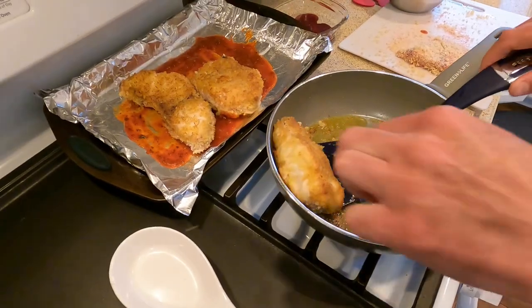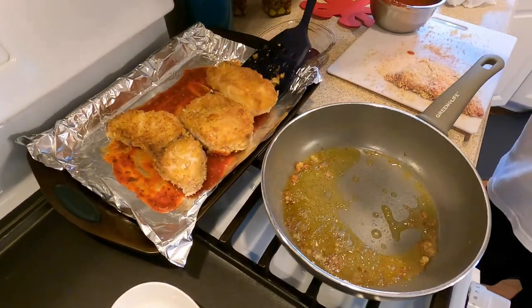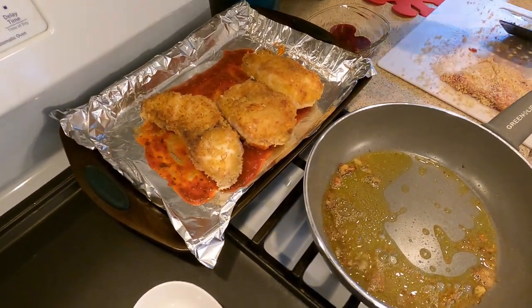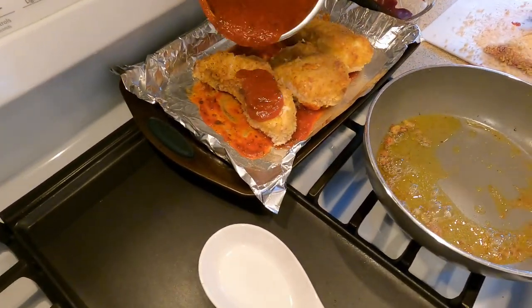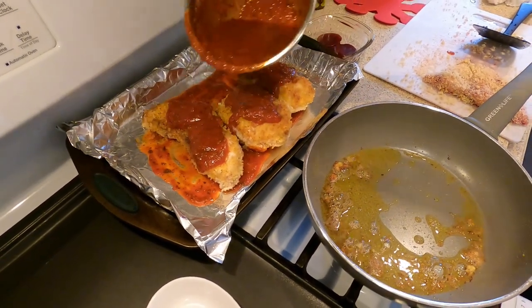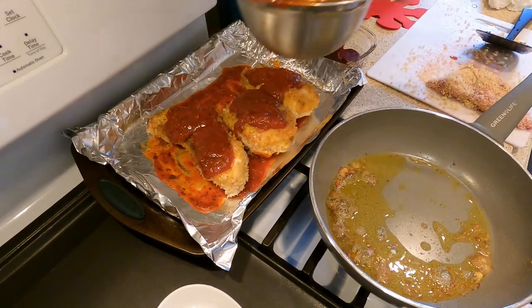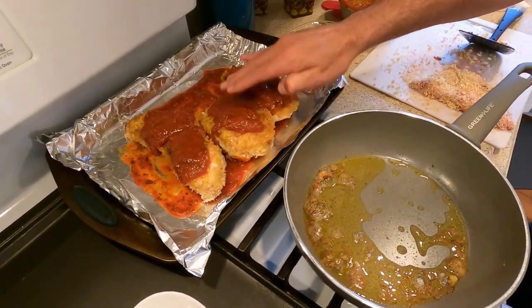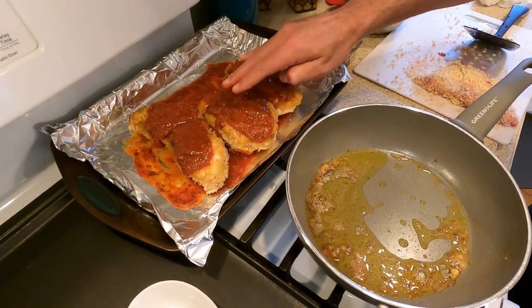And this right here is all a matter of preference. Now, I absolutely love sauce, so I'm gonna put sauce on the bottom. That prevents it from sticking when you bake it. And then I'm just gonna douse sauce all over all of these guys right here. So I'm cooking three pieces of fish, and you can tell I'm just gonna start rubbing in the sauce with my hands. I wanna cover it all over the fish, just like that, right before I add the cheese.